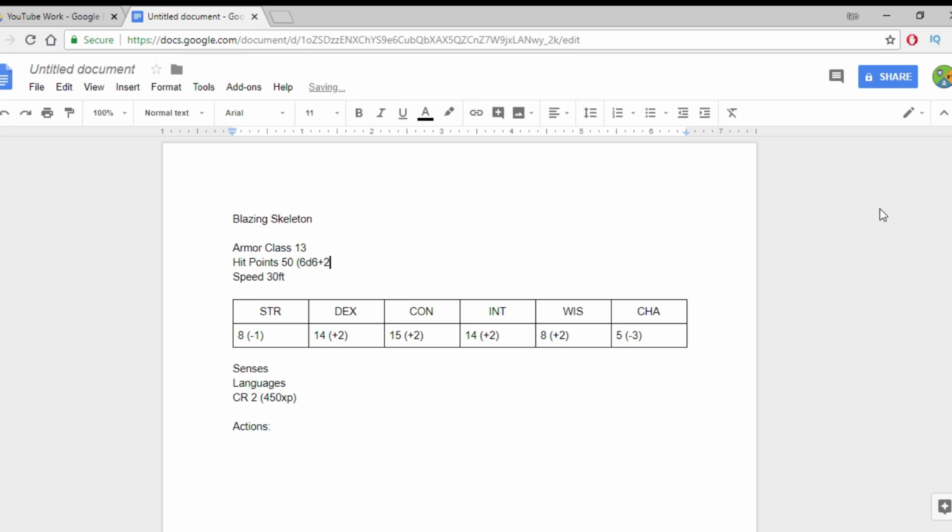Because a normal skeleton, which is a CR 1/4, has 2d8 plus 4 health. See, this is a very time-consuming process, trying to find the proper balance. Because it's a skeleton, I'll keep with what I originally had, which was 2d8 plus 4. Is it plus 4? Yeah, it's plus 4.